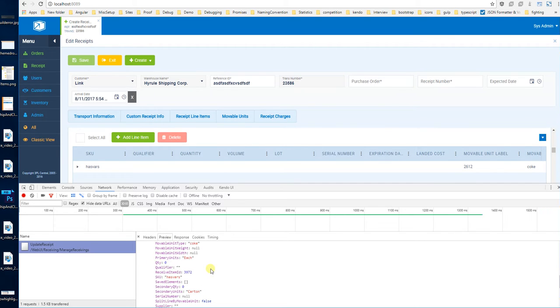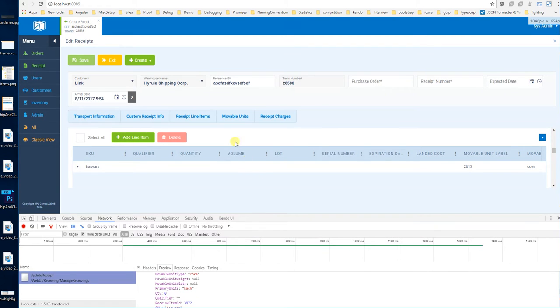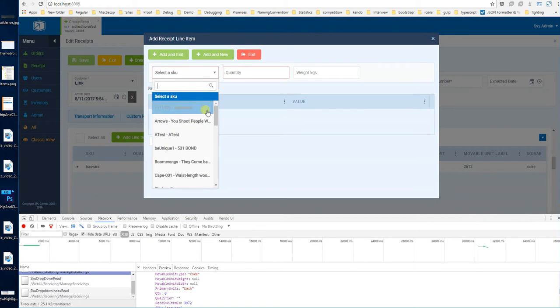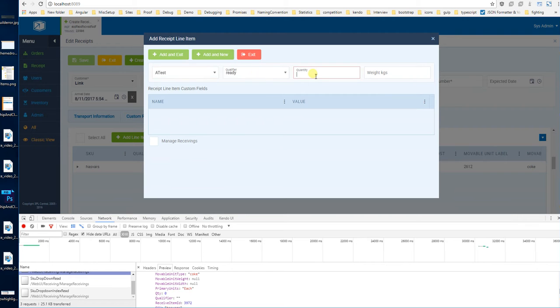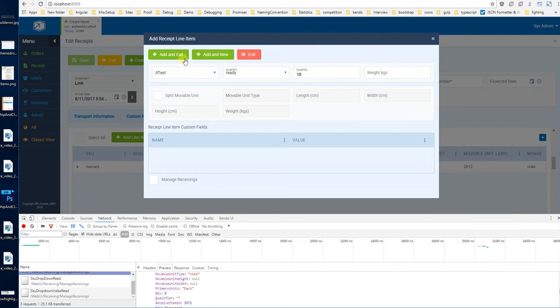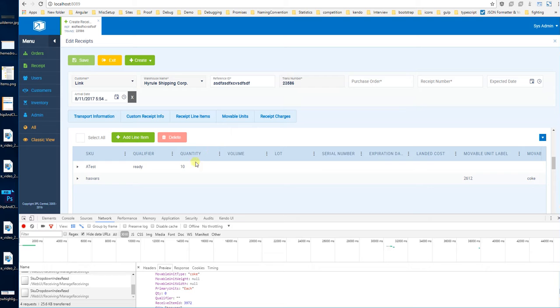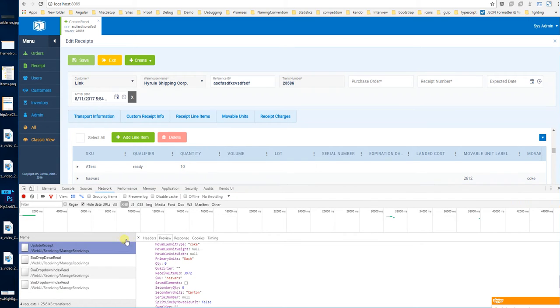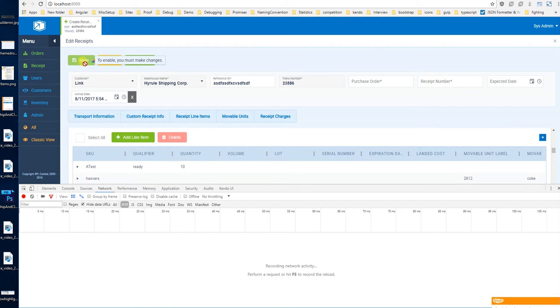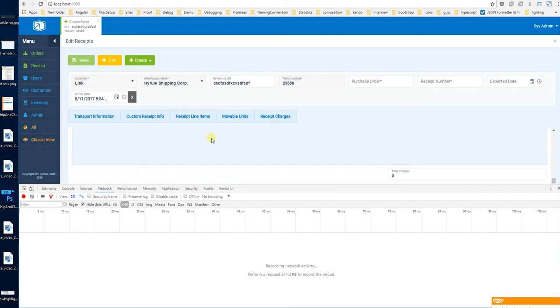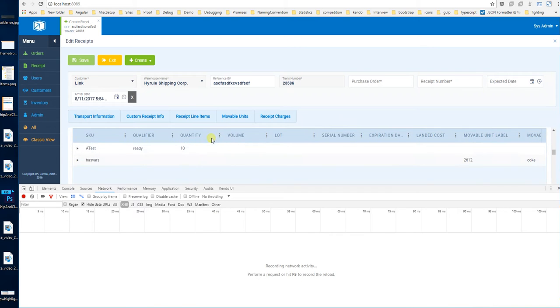Quantity would be the primary quantity. So right now this goes into the grid a little bit differently, but this is how we need to send it over. So you can see, even though we added something in here and we add 10, oh, there we go. It has 10 in there. And we go there and I don't think we can save right now.